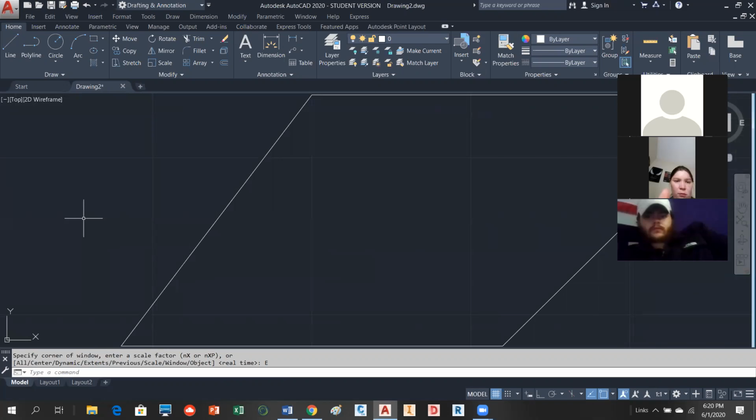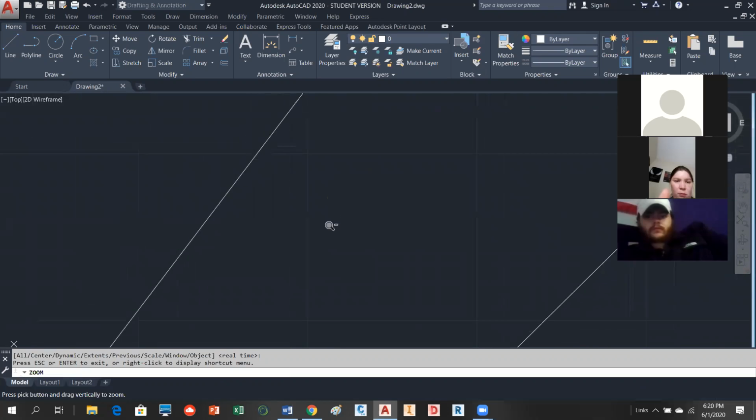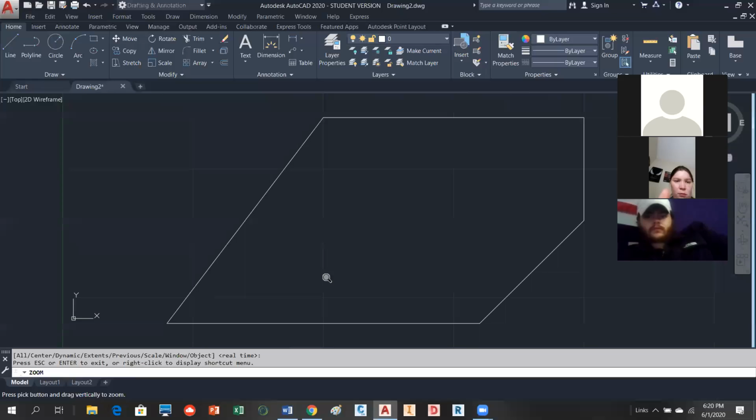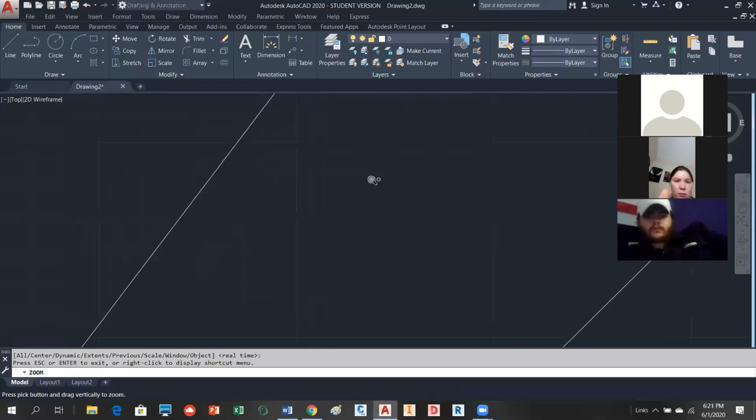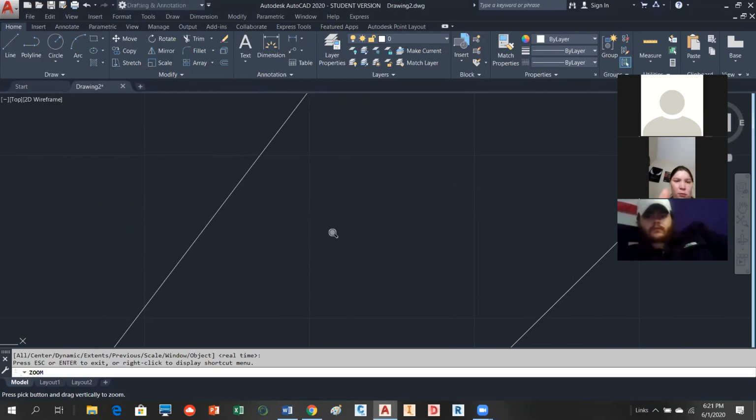Okay, now the other thing you can do, when you go into Zoom, notice you'll get what looks like a magnifying glass there. That's called a real-time zoom. So if you hit enter, what you have to do on your pad, did you hit enter? Yeah. Okay, hold down one finger, like your left finger on your pad, and then take your right finger and drag it towards the top of the screen, you're zooming in. If you drag it towards the bottom, you're zooming out, okay? That's called a real-time zoom. That will probably be the easiest way for you to zoom right now, okay?